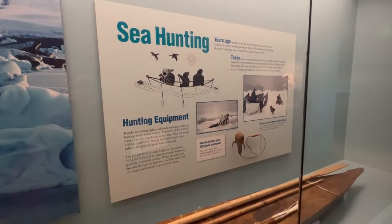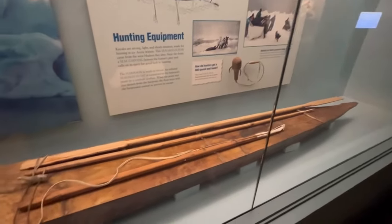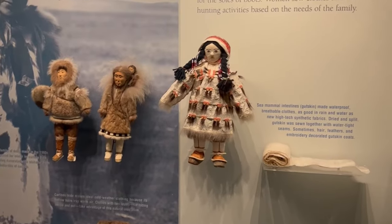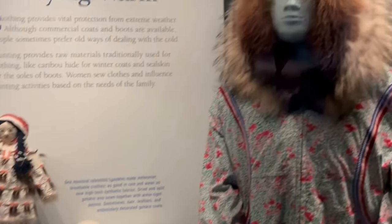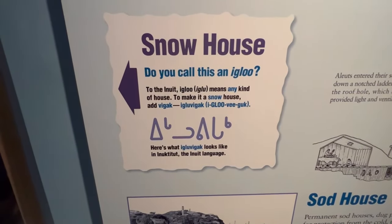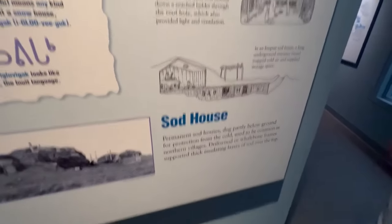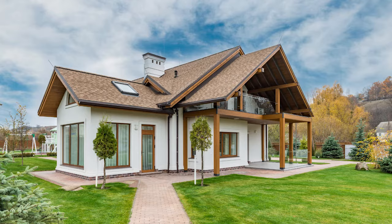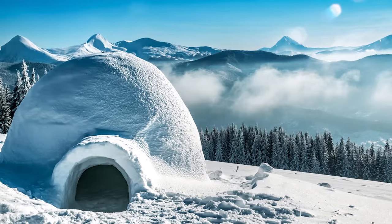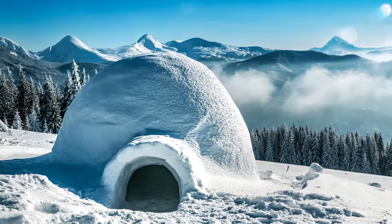The final group we'll visit on our field trip is the Arctic Cultural Region, which includes northern Canada and coastal Alaska. Tribes include the Inuit, the Aleut, and the Yupik — tribes that have adapted to live in that cold, dark, snowy region. When we think of these tribes, we often think of igloos. But did you know that to the Inuit, the word igloo means any kind of home? So technically everyone lives in an igloo. Igloo viguk is the word specifically for a snowhouse. These tribes use driftwood framework and animal skins to make kayaks, which are different from canoes used in other regions because even the tops of the vessels are covered in skins to protect the user from ice-cold seawater. They also used seal bladders or even full seal bodies to help keep those kayaks afloat.